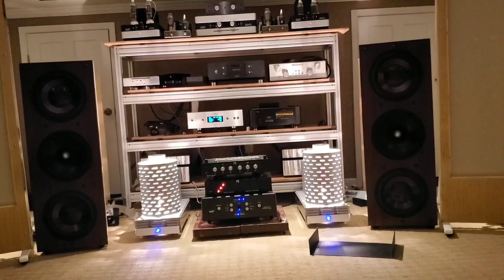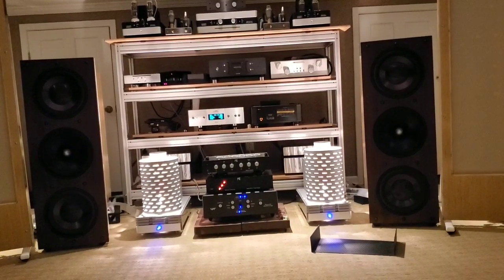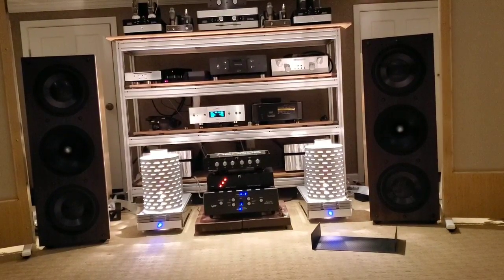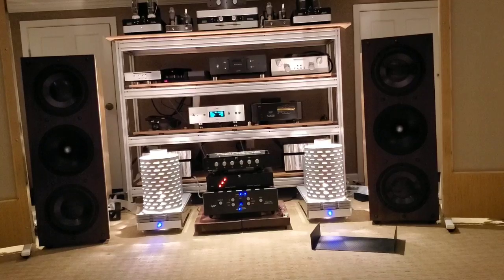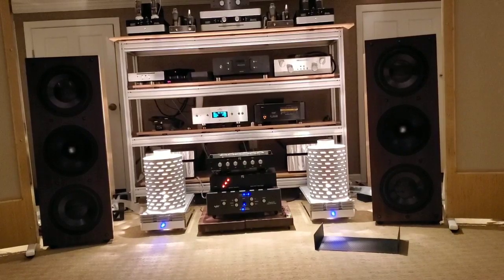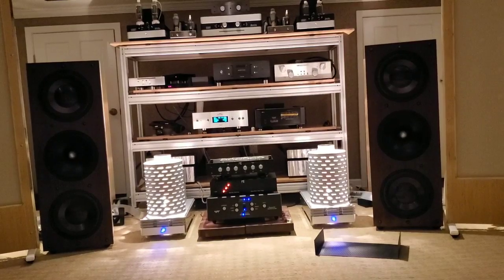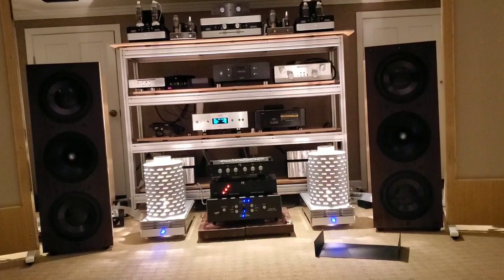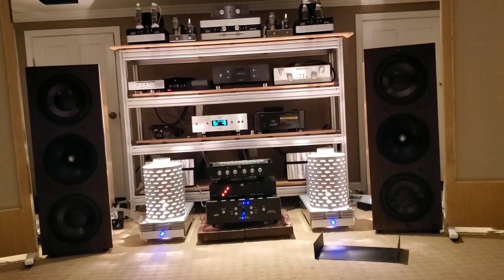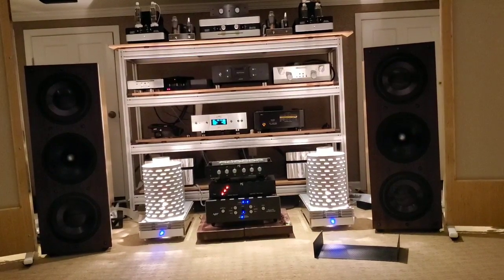This is what makes hi-fi great for me - it's a challenge I love. It's a machine and I make it do what I want. As crazy as it sounds, it's fun to ferret out where the issue is. I know there's an imbalance in the rig right now, I've got some ideas of where it is, and the next step is trial and error until I get it nailed - and then just enjoy it sounding twice or three times as good as before. I'll catch up with you guys later.